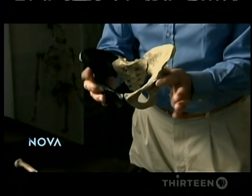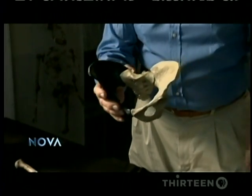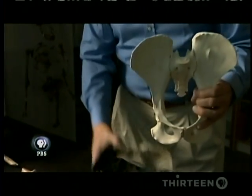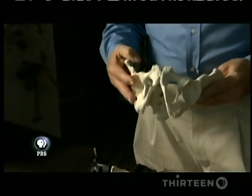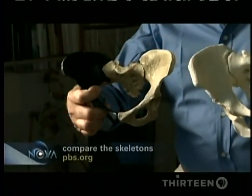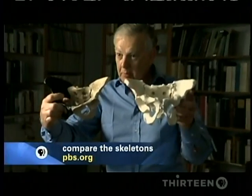Other bones confirm that Lucy walked on two legs, like us. This is Lucy's pelvis, and you can see how different a chimpanzee is — the reorientation of these hip bones. In a chimp, they're facing straight forward. This is what everybody's sitting on in their living room right now. So they're not identical, but clearly these two resemble each other much more closely than either one resembles the pelvis of an ape.